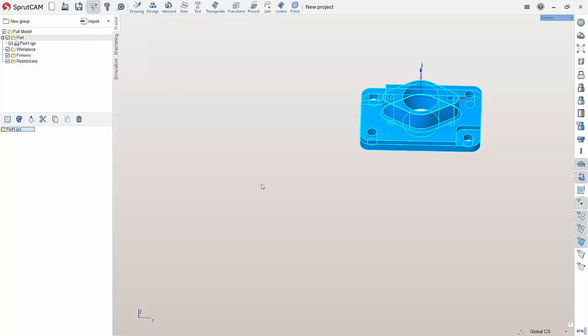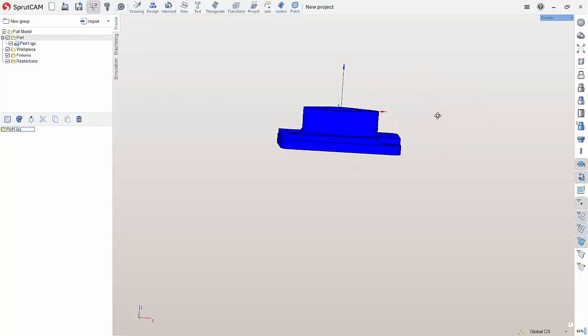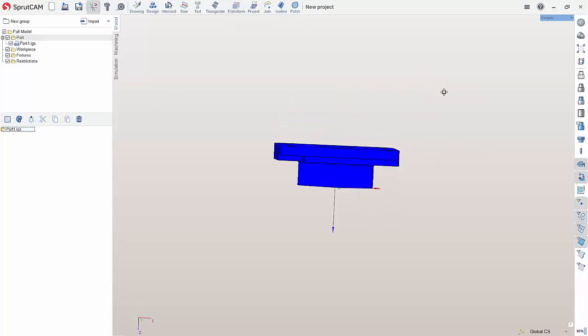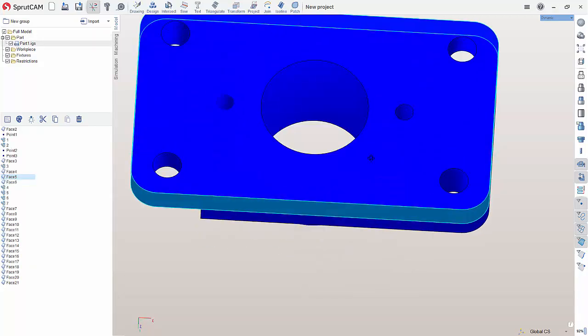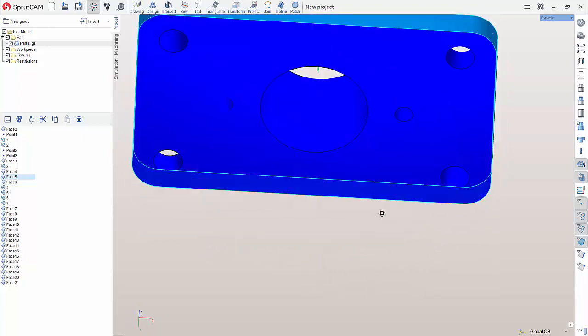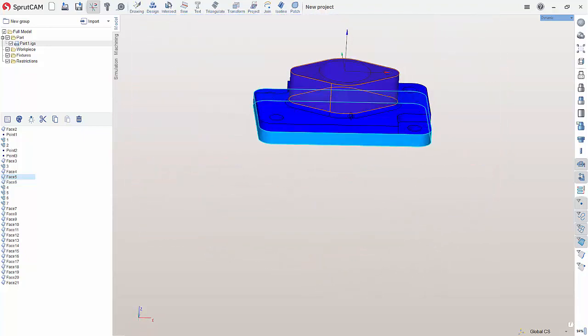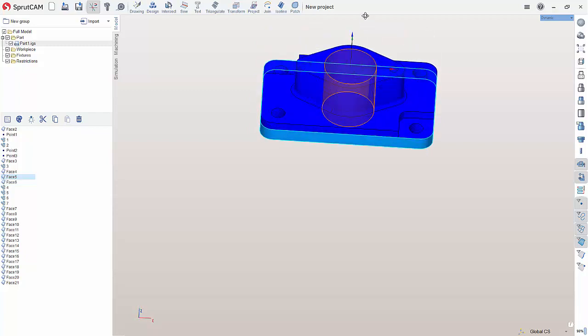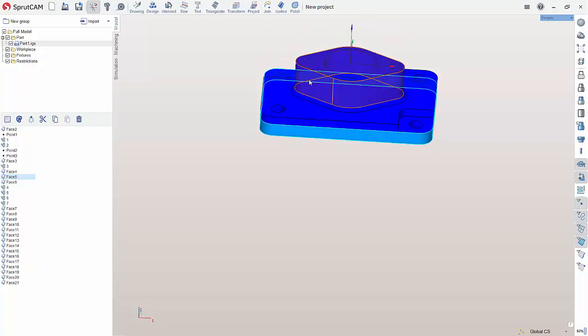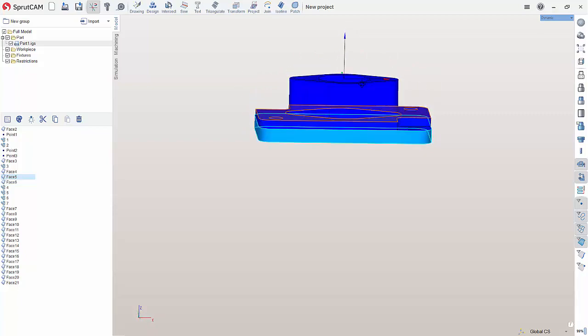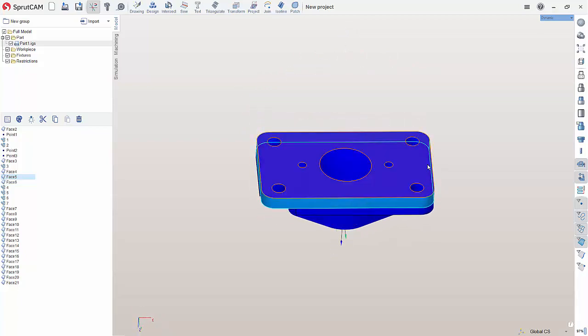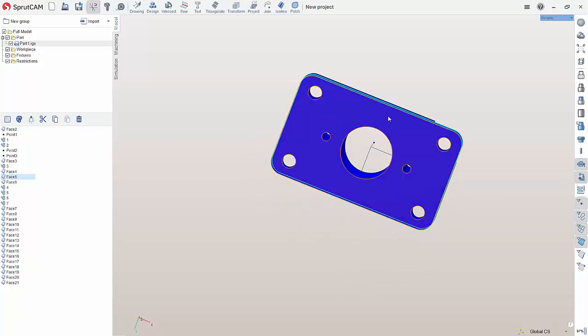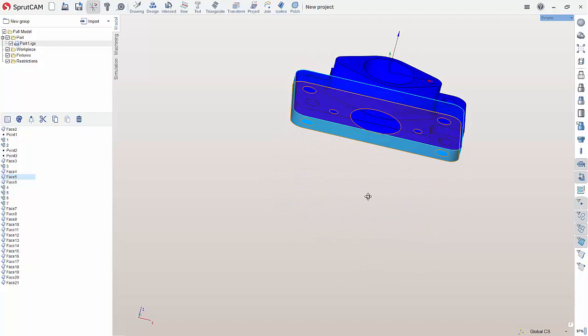So I'm going to click my part here and transform. Now I'm going to machine this side first. And the reason being is that I want something to clamp onto when I go to flip this part around, okay? If we machine this side first, we've milled everything off around here, and we would need to have, I would think, a custom set of vise jaws to grab onto this. So it's easier to machine this side first, get this to size, cut around, and then we can actually grab onto this surface right here and then machine this side.